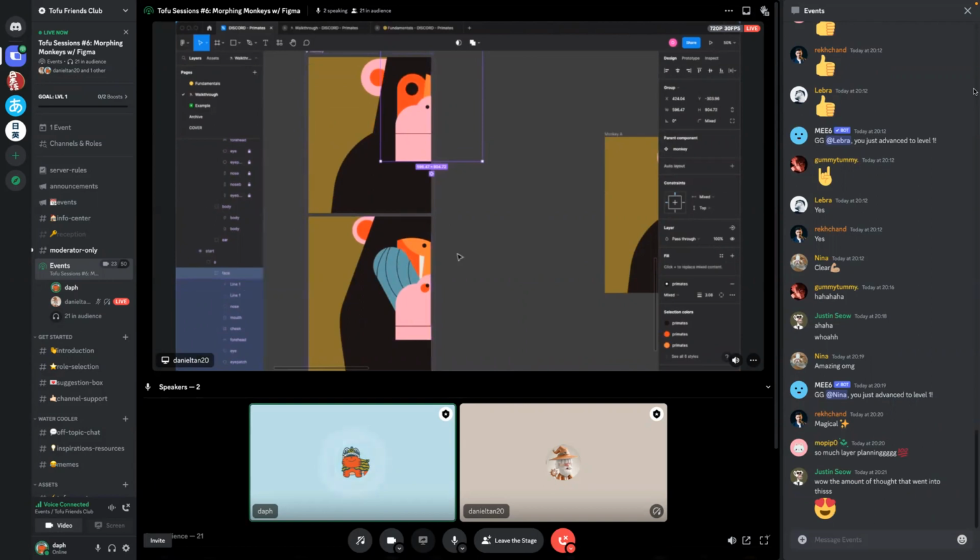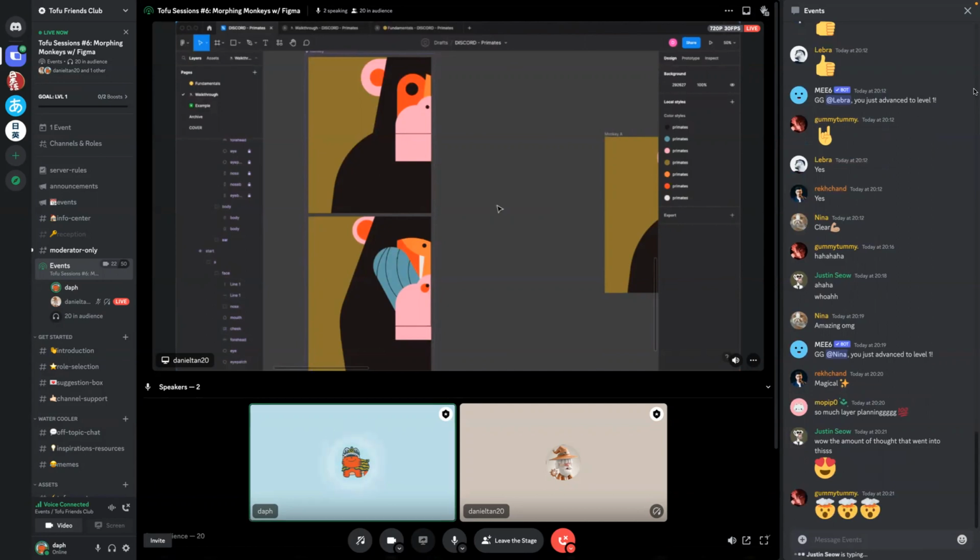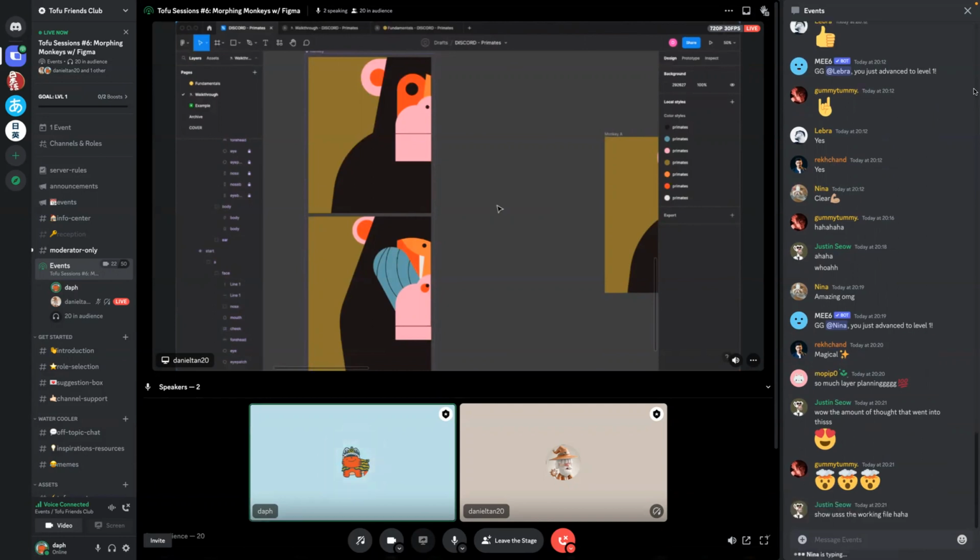Wait, before that, more people say there's so much layer planning. Do you think you plan all the layers, or do you go as you go? Oh, you guys should see my first working file. Comparing this and After Effects, After Effects is definitely more efficient, in that you can just push the path anywhere you want. But the thing about Figma is that I can very quickly test whether a certain animation works. That's what I use it for.